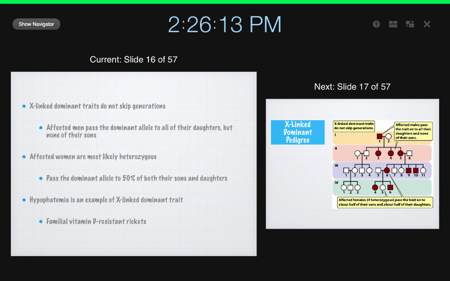If you're looking at the pedigree, and it looks like it's sex-linked because it's predominantly affecting one sex more than the other, but you see it's now predominantly affecting females and not skipping generations, that's more likely an X-linked dominant mutation. All right? So if you have a father who has the dominant allele, all of the daughters will be affected. So you look on the pedigree, you've got an affected father, all the daughters should be affected, but none of the sons. The affected woman, as I said before, is probably a heterozygote. So she'll pass that allele on.